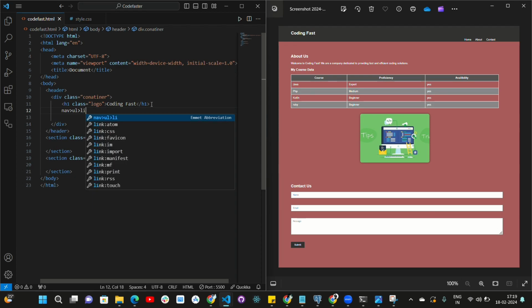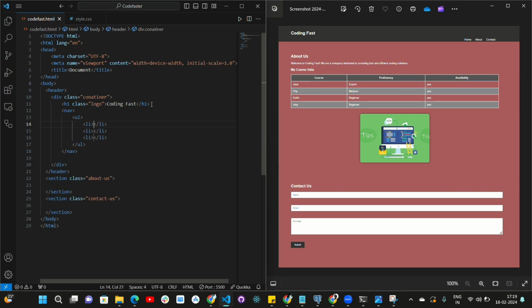So li, and for the number of list items you want to create, just put the number here and press tab. So you can see that just using shortcuts I have created a very well structured set of lines of code with just a single shortcut, right?